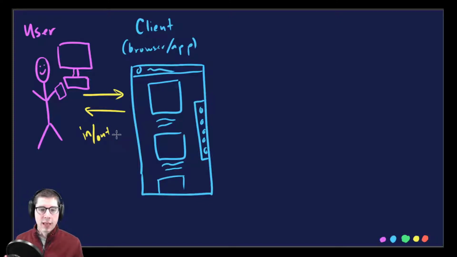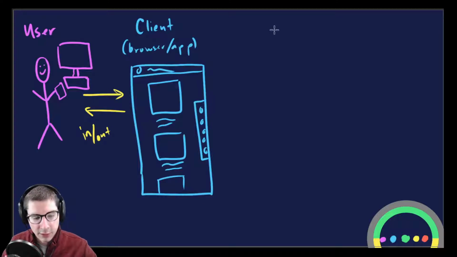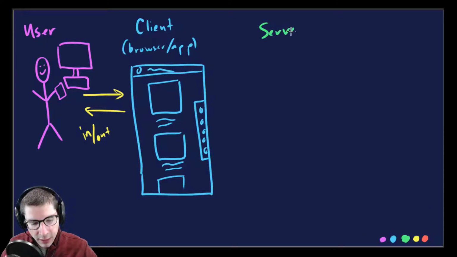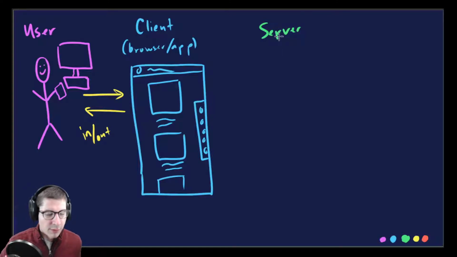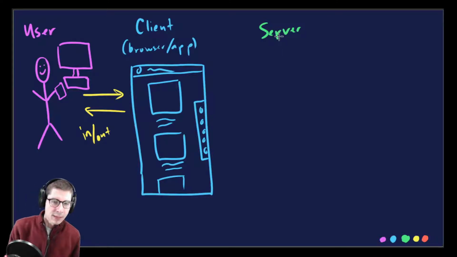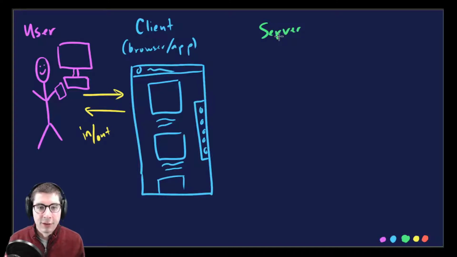The big question is, how does that actually happen? How does it know where to go, what information to display, and so on? A lot of that comes down to something known as a server. This might be a term you've heard before. It is probably the most important part of a website, because without it, you're going to click on a link and it's going to say page not found.